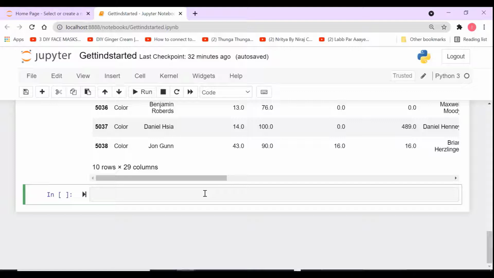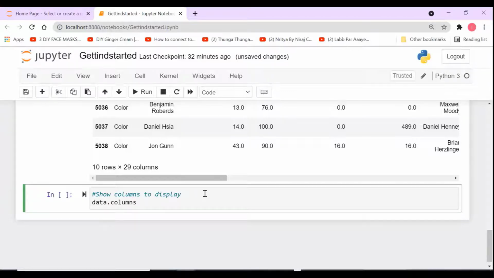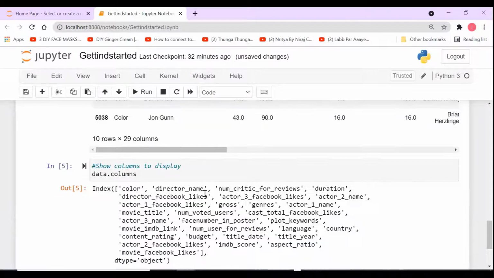Now let us see how to display columns. There is a columns command, which I'm going to use with the data frame called data. So it is just data.columns, and everything is in lowercase, and I press shift enter, and here is the list of all the columns that we can see.